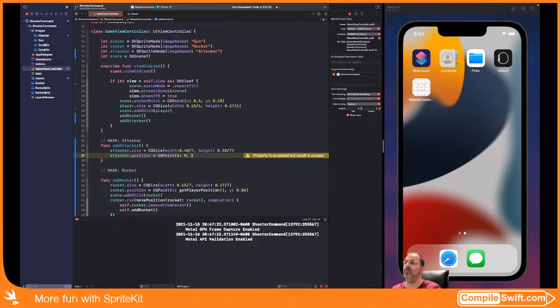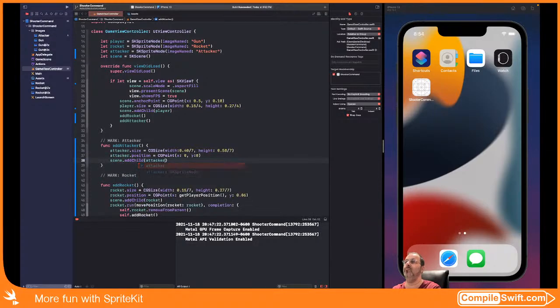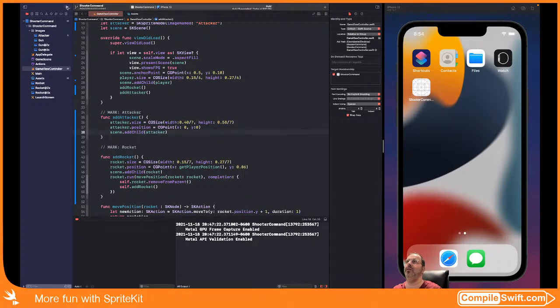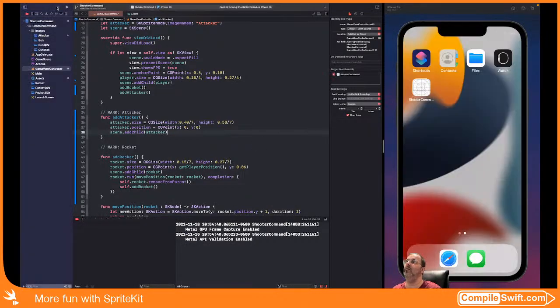Let's put an X of 0 and a Y of 0 to begin with, just so we can see it appearing on the screen. Okay, that should be all we need. Okay, here it is down here. We're not going to do any fancy math here for now. We're just going to give me some straight numbers.